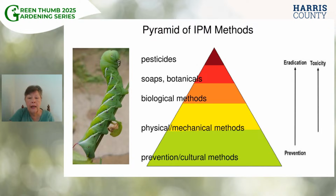Well, let's say you've tried all these things. It hasn't worked. You still have tomato hornworms eating your tomatoes. You could move up the pyramid to insecticidal soaps or botanicals, maybe something like neem oil. And if all else fails, then you might have to go to the tip top of the pyramid and use a synthetic pesticide. But my guess is if you try these more benign methods, you may find that you've been able to eliminate the tomato hornworms or some other pests before you have to move up the pyramid. And the whole point is that we are trying to avoid the use of heavy-duty chemical pesticides because they not only harm the pests, but they also harm the other insects and wildlife that we've tried to attract to our gardens.